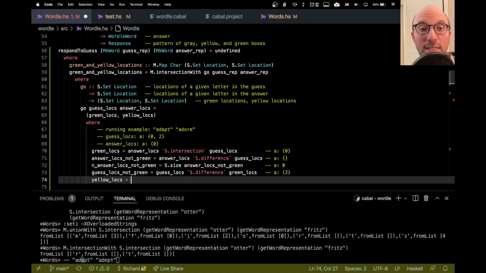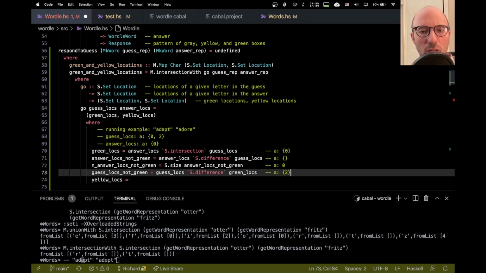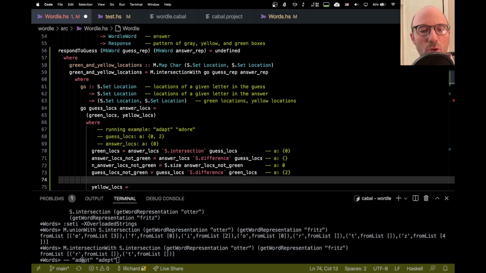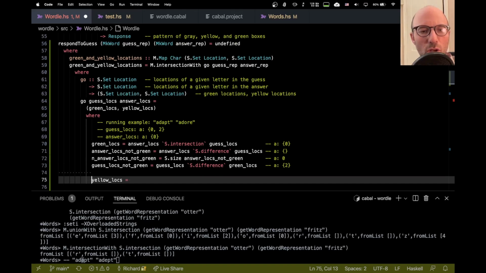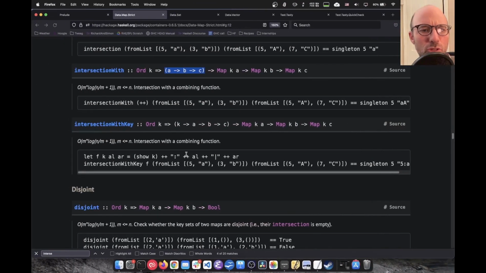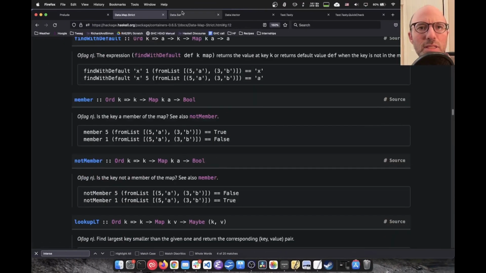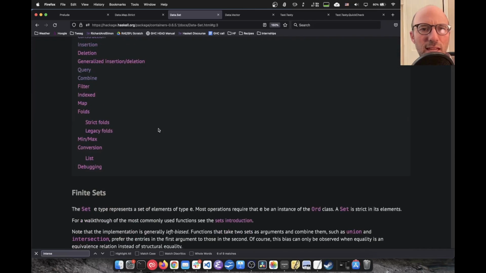And then the rest, I've used up all of the letters, and the rest need to go gray. So now gray is getting involved. Well, let's just figure this out. So yellow lokes list, because this is going to end up being a list. I need to get the elements of a set.